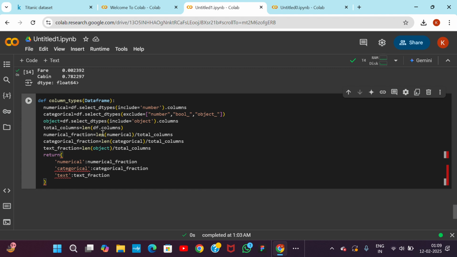Okay, so we have created a function called column types using the def method. And now let's run this.